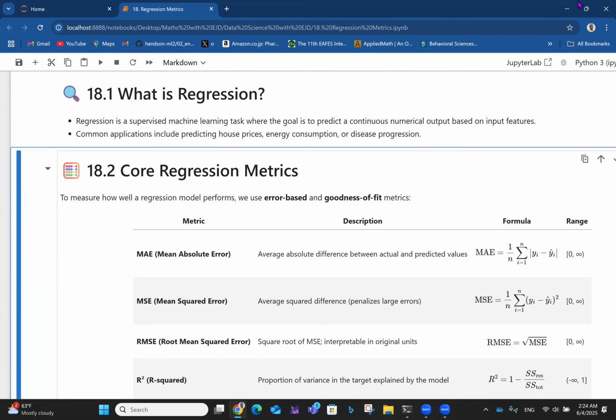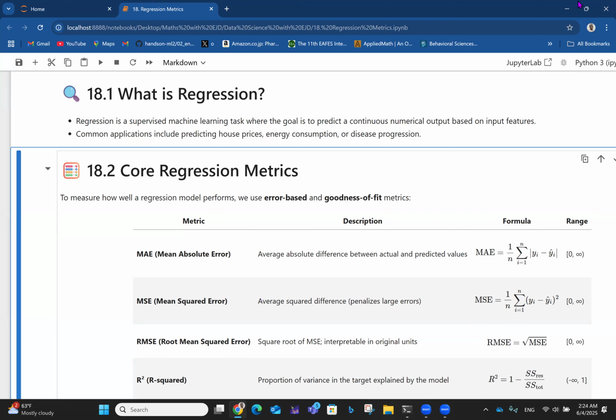So again, we're talking about regression metrics, and we know that under machine learning, there are three basic types of learning. We have supervised learning, unsupervised learning, and reinforcement learning. And all along, we've been x-raying supervised learning, where we saw that supervised learning is categorized broadly into classification and regression. So we've looked at the classification algorithms like decision tree, random forest. Of course, in the last videos, I looked at decision trees and random forest also for regression in that context. And we saw things like k-nearest neighbor. So here we're talking about regression.